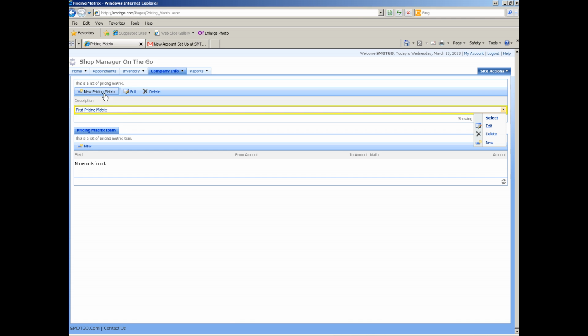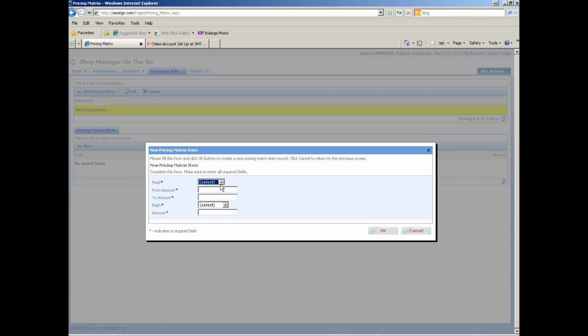Now a pricing matrix is broken down into as many levels as you want. So let's go ahead and add a new item or new level. Now we can base the pricing on the cost or the list price. So let's say we want to do this one on the cost. And parts from $0 to $100, we can do a number of things. We can add to it, we can subtract from it, we can divide it to create certain profit margins. I like to do divided by 0.6, and that gives us a 40% profit margin.